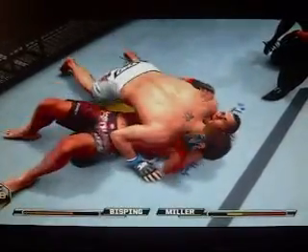Nice knee to the body. Just over a minute remains. Nice shot to the body. He's in the full mount. He gets shaken off and reversed. He gets back to his feet — 45 seconds remains. Fast hands, battle inside. 30 seconds remaining in the round. Beautiful left hook. Big right hand — and he's down! That's the end of round number two. That is a win — the start and the finish right there.